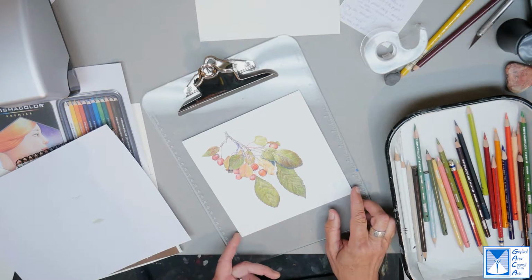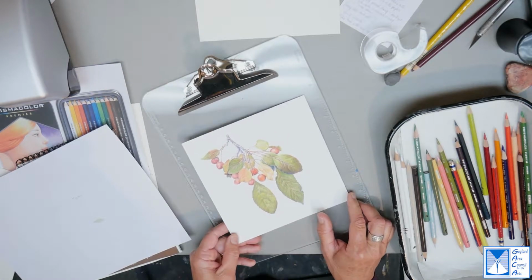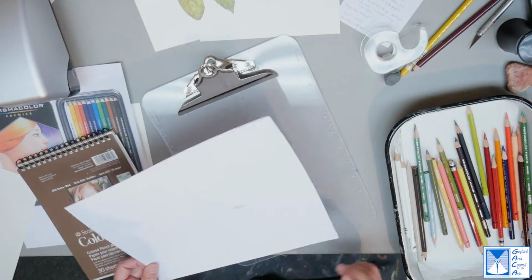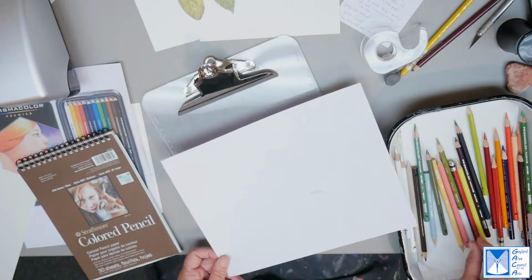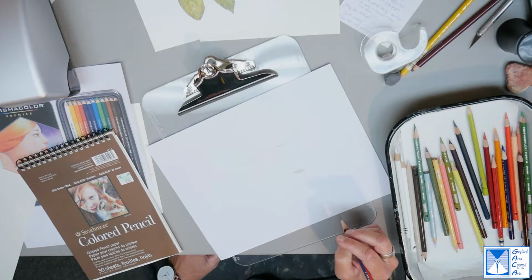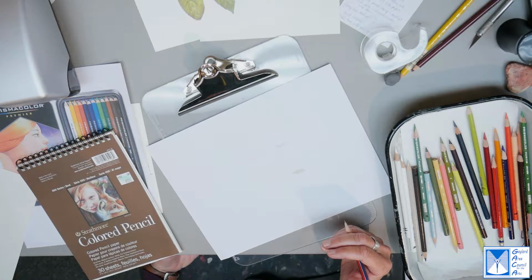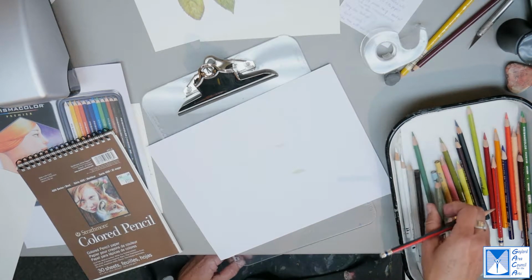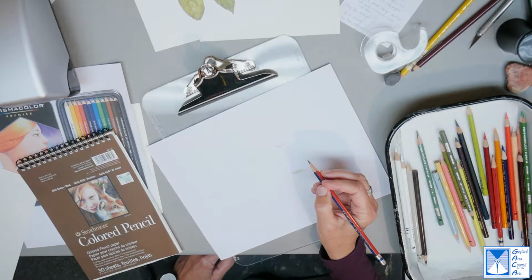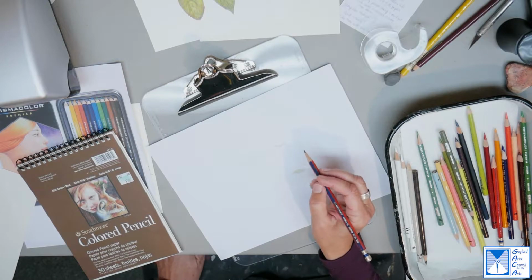So this is the piece we will start with, but I wanted to give you a little bit of instruction on paper types. And colored pencil is a slow medium. It's not a fast medium. I know we're used to scribbling in kindergarten where we do things really, really fast and we just color with our colored pencils. The colored pencil is a very slow medium. We have to take our time with it. It's very easy, but very slow.